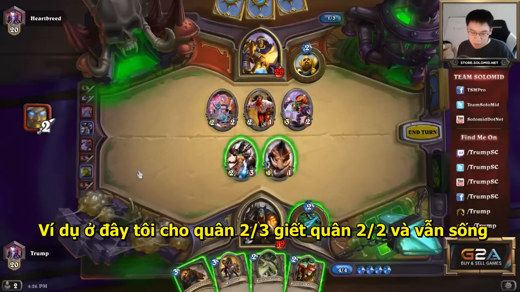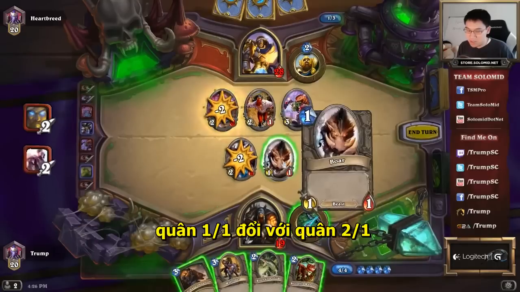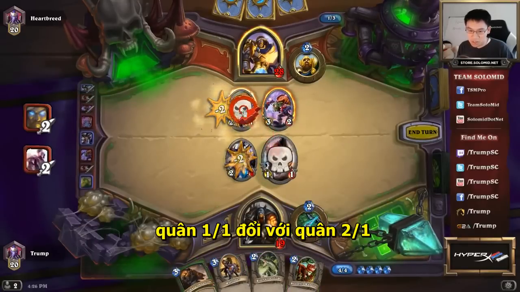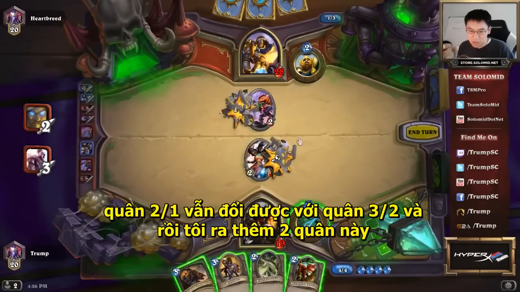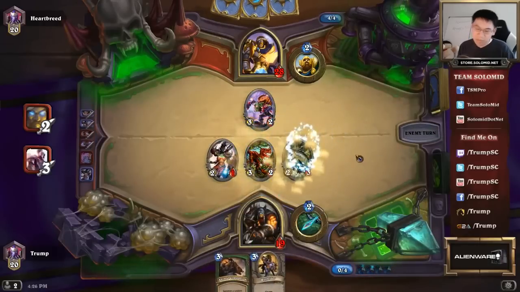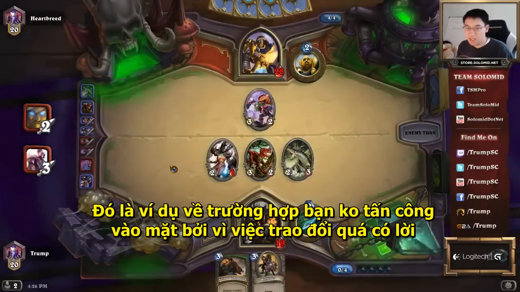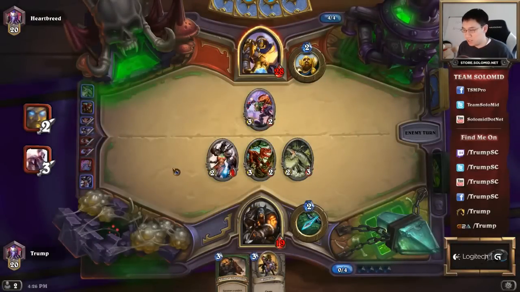Here, for example, I'm using the 2-3 to kill a 2-2, and it's still alive, and that's good. My 1-1 goes for a 2-1, and that's all nice and good. The 2-1 still can trade for the 3-2, and I'll play these two guys. So that was an example of when not to go for the face. When the exchanges are so good that you're willing to do them anyways.